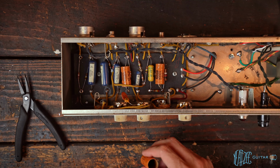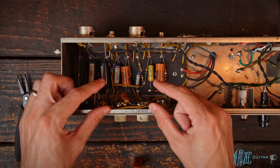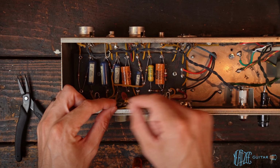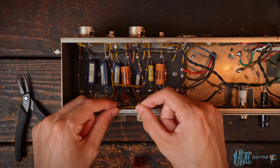Now, last time what I did is I just got a bigger piece of foam, cut a line out in the middle of it, and put the cap inside the foam and enclosed it in the foam. So there's foam all the way across it. I did check that it's not conductive and all of that. So we're good to go there.